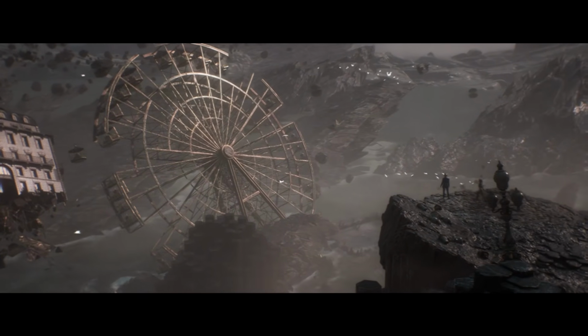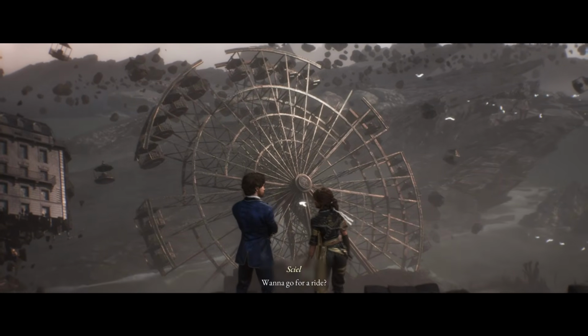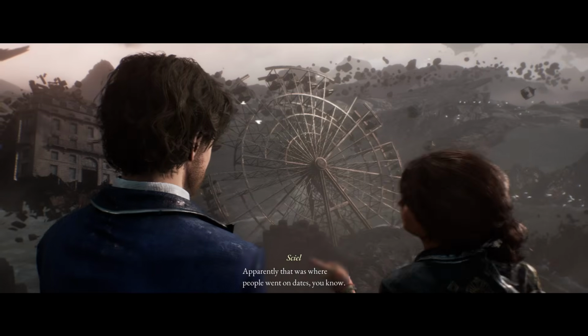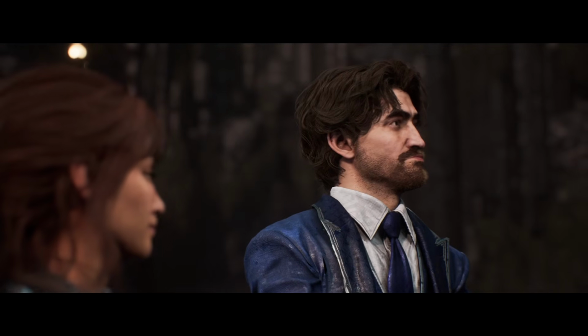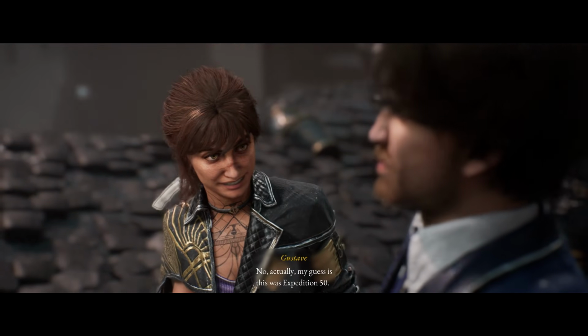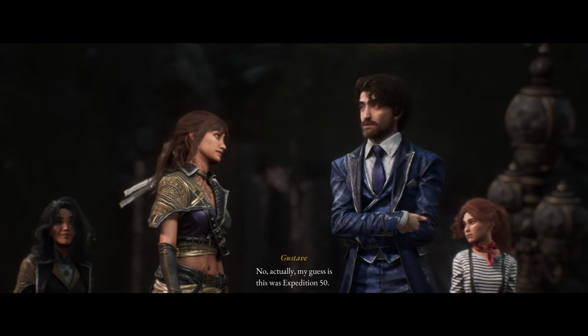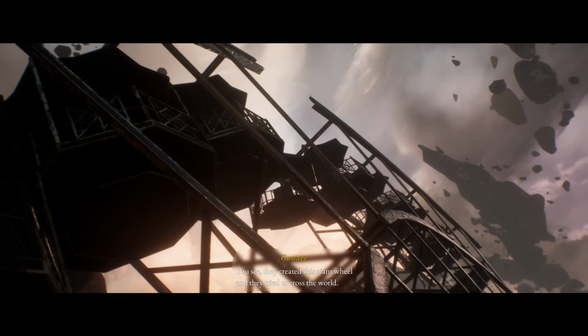This is an insane visual. Want to go for a ride? Gonna take you for a ride. Apparently, that was where people went on dates, you know? What do you think happened in those cabins? No, actually, my guess is this was Expedition 50. You see, they created this giant wheel, and they tried to cross the world.